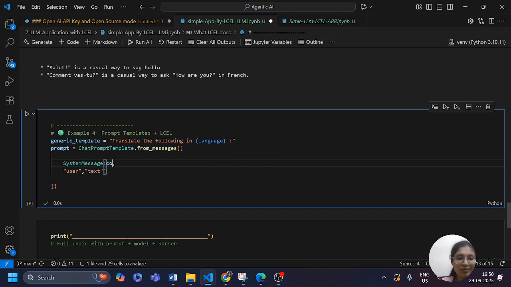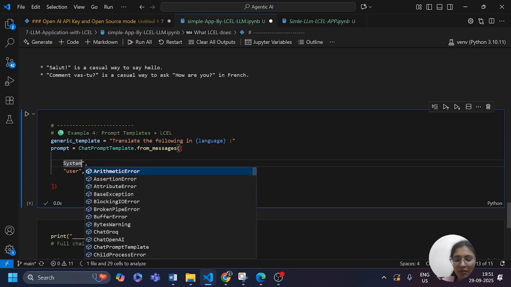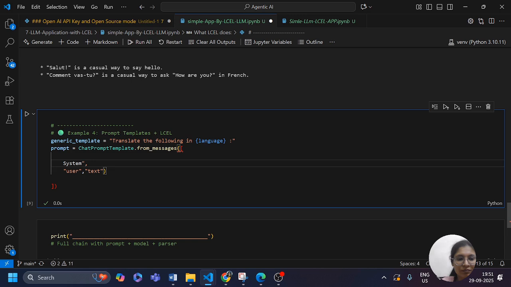So this is the system, not system message. So system comma, generic template. Okay, so I need to copy this and paste it here.